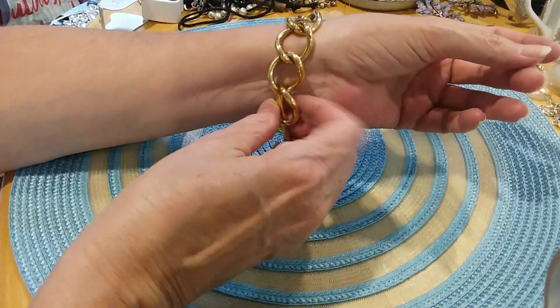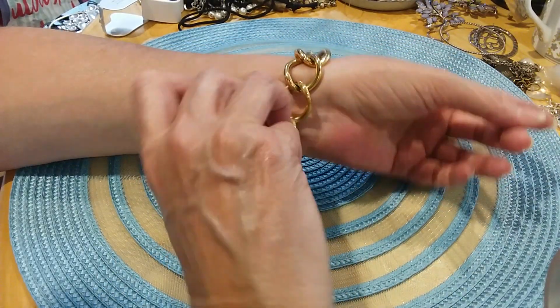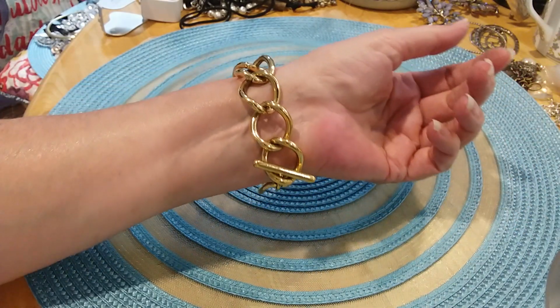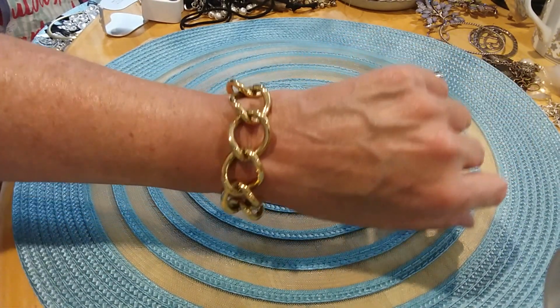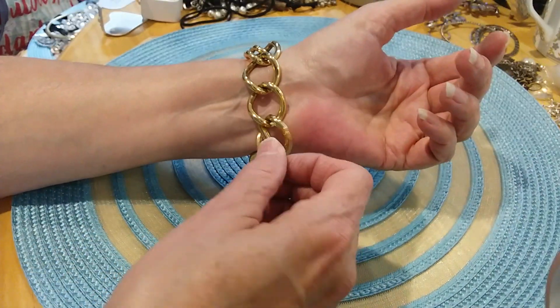Toggle clasp. They're picking up our garbage today. I'm thankful for that. The schools are closed today. Give parents time to get things together or evacuate or whatever.